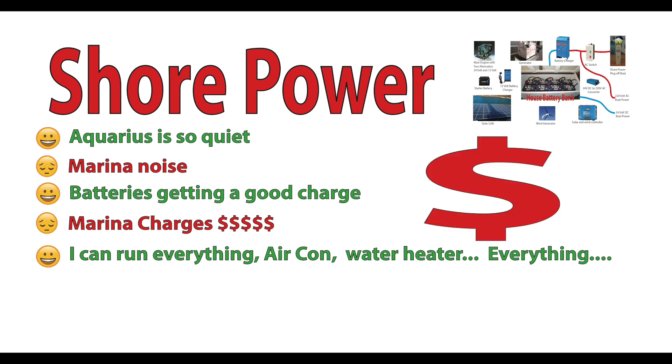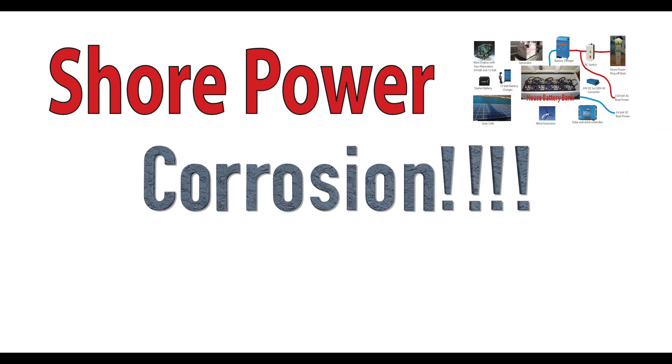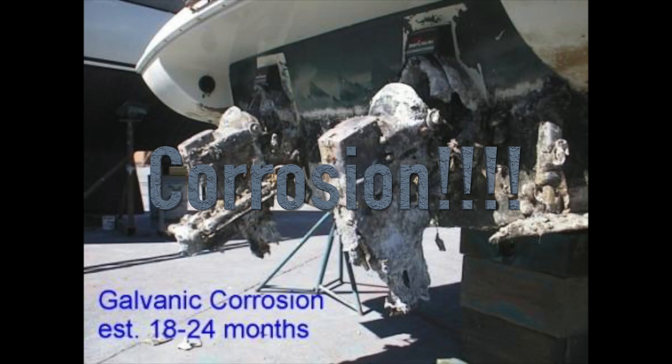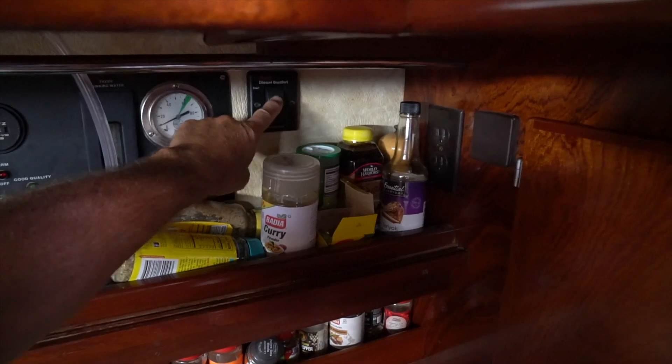If the power is not 50 hertz but 60 hertz, then of course we can't run certain things like the washer. But the worst thing that could happen is getting bad power. If there are problems with the power — like spikes or grounding issues — it can really mess up your happy home by blowing out your charger, your air con, or your dishwasher. Not to mention the increased electrolytic and galvanic corrosion. Just leave your boat plugged into a bad shore power system for several months, and come back to find half of your inboard outboard missing.